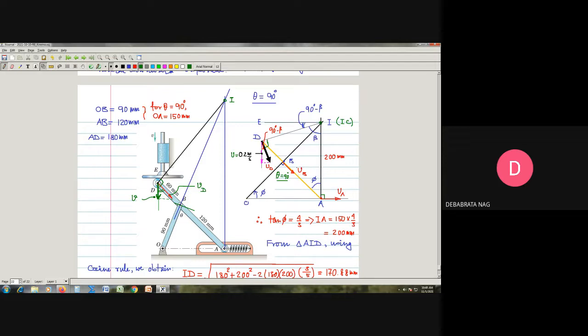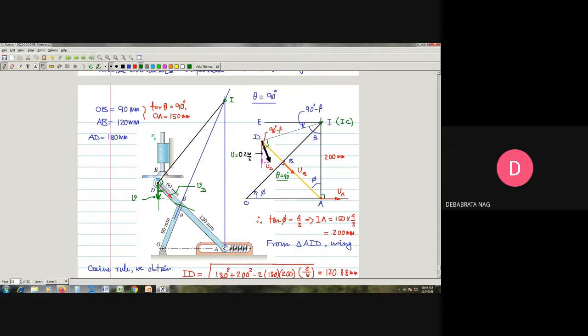So very quickly, we say that if this angle is phi, then this angle must be equal to phi, and we define this angle as beta, and I define this angle as 90 degrees minus beta. As a result, the angle that this velocity of the point D will make with the vertical direction through D will also be equal to this angle, that means 90 degrees minus beta. So our objective will be to find out this geometry.